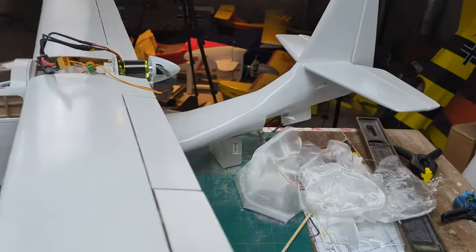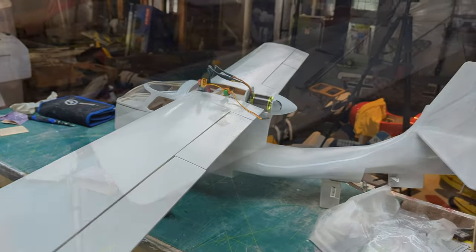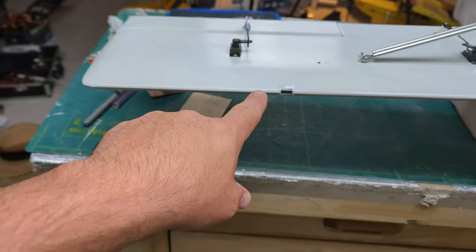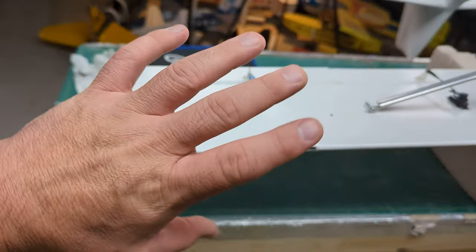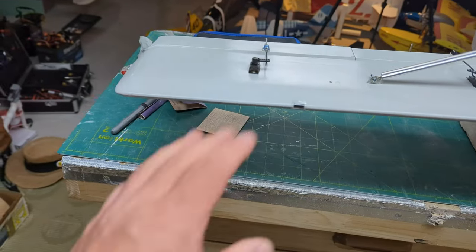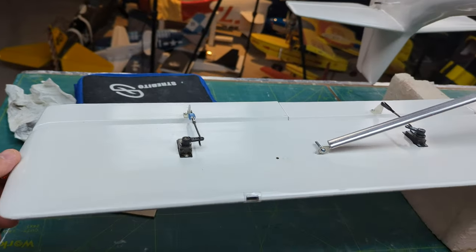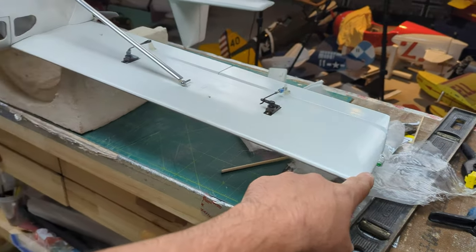I've got the tail propped up, but I want to flip the airplane over and go over some of the hardware. Here we have the landing light with a lens cover — the lens cover is honestly just a piece of an orange juice bottle. I cut off a flat piece, heated it with a hair dryer to rough shape, then used a heat gun to soften it further. It's held on with canopy glue Formula 560. The navigation lights I borrowed from a Flyzone de Havilland Beaver — they work absolutely perfect for this.